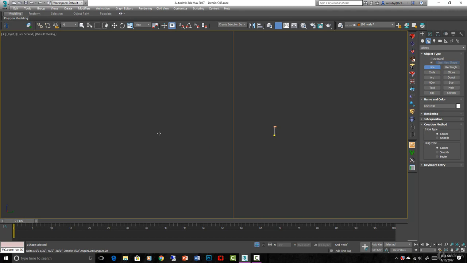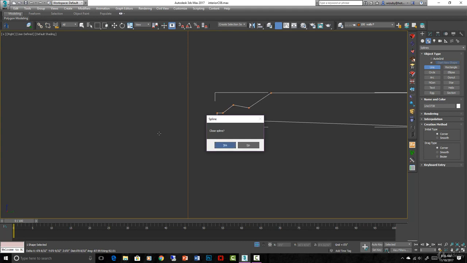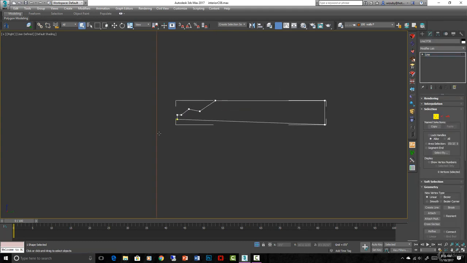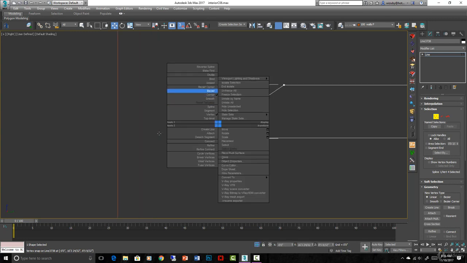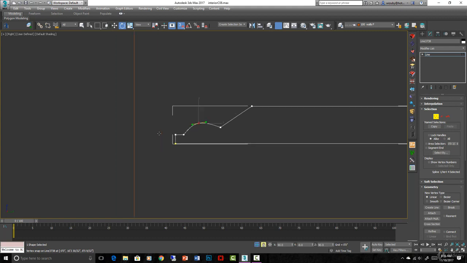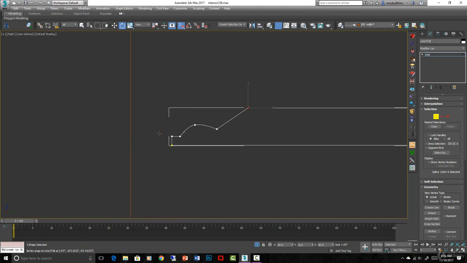We'll say something like that. Okay, and then bring this out and close it off. Close spline, yes. Let's go into the vertex mode and line this all up. Okay, and then take these and make them something like that. Okay, so there's a basic profile.